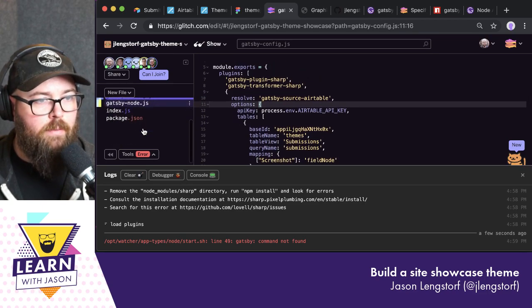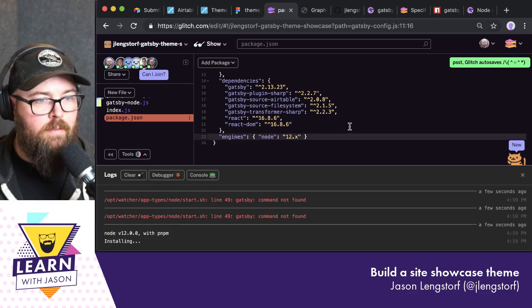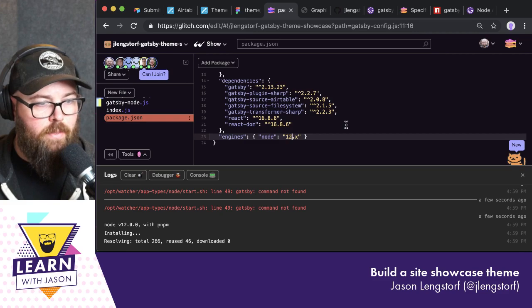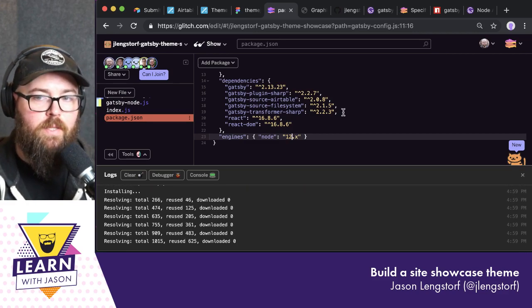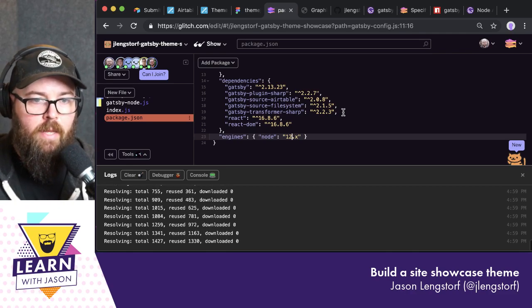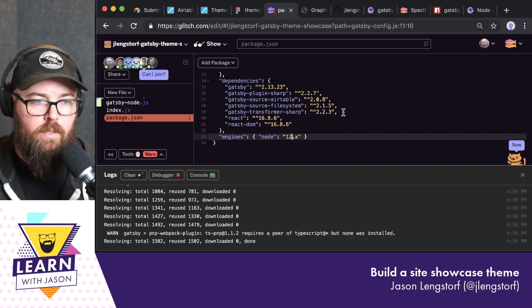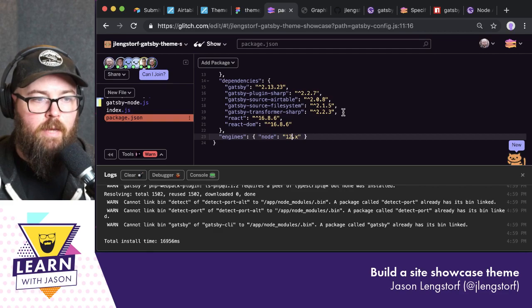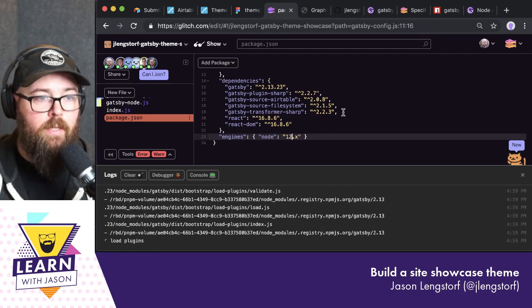So what I'm trying to do is get this thing to reinstall. If I change that again, does that... Okay, so I think what'll happen now is since I deleted the node modules, it should end up with a fresh thing. What it's doing is Glitch is running on containers. It's booting up a container with node 12, and then it's going to install the packages, and then it runs that for us so that we have a private URL. It's really, really cool technology, actually.